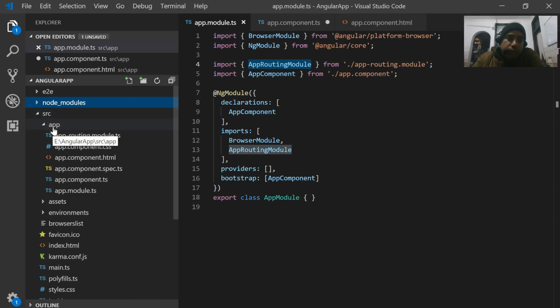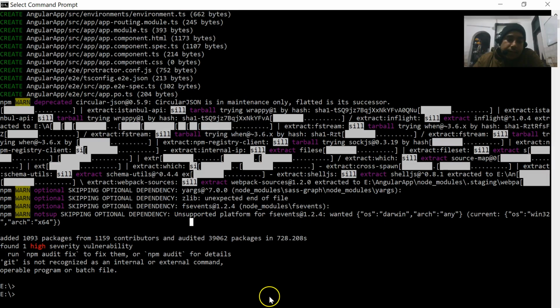Now we are going to create our components. We can directly create components by clicking new file, or by creating a new folder. But we are taking the help of CLI commands. Just open the CLI.